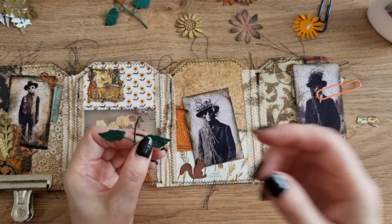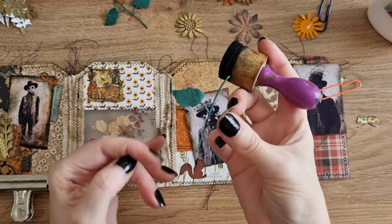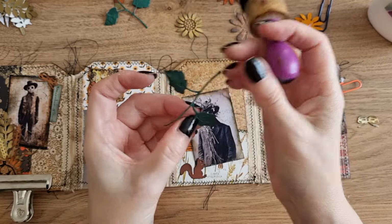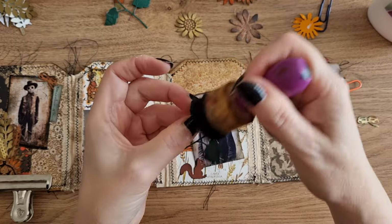So I think I want to do the leaves. These do not look like they've been inked. And we cannot be having that. Let's get rid of the glue. Needs to be inked up. Like so.